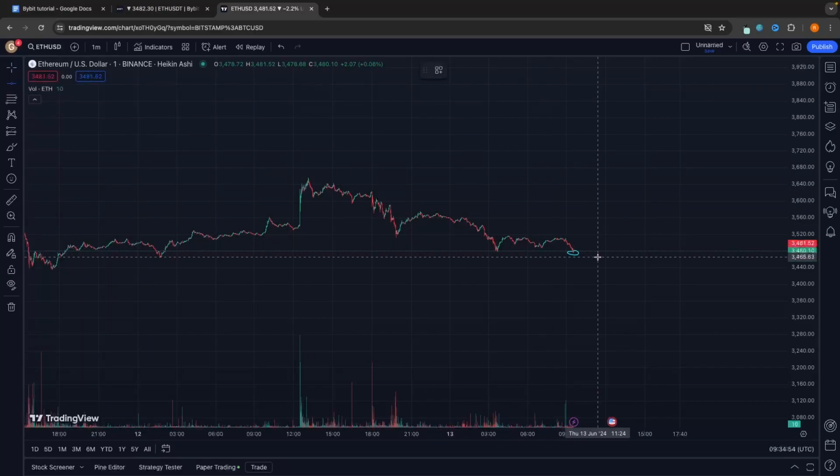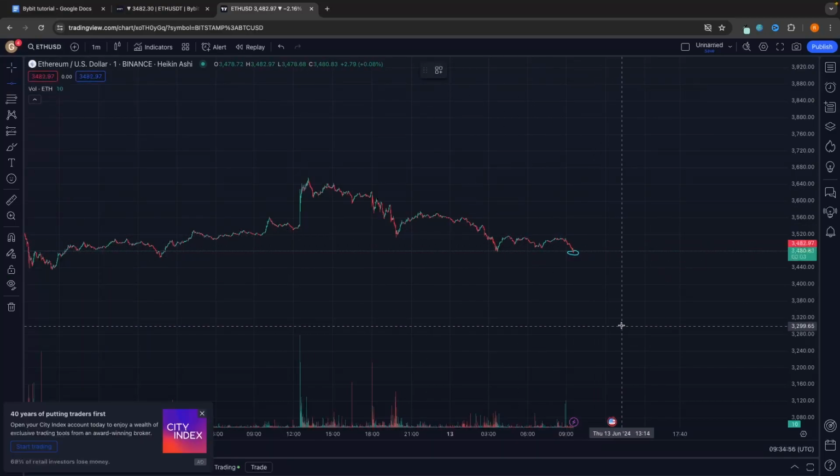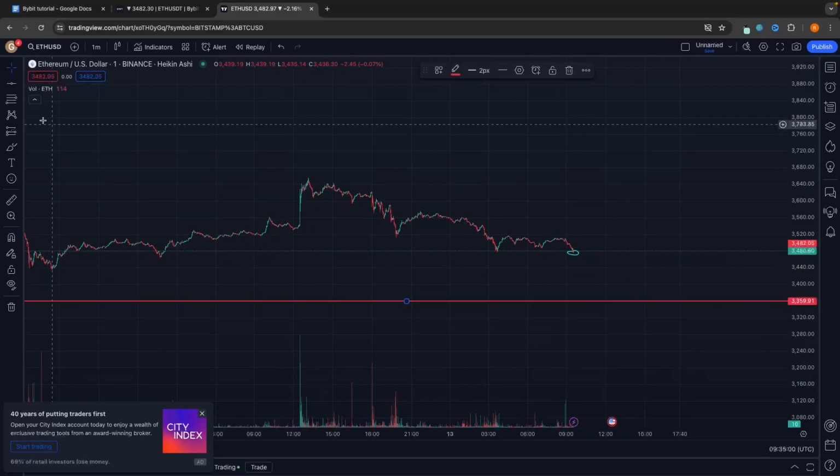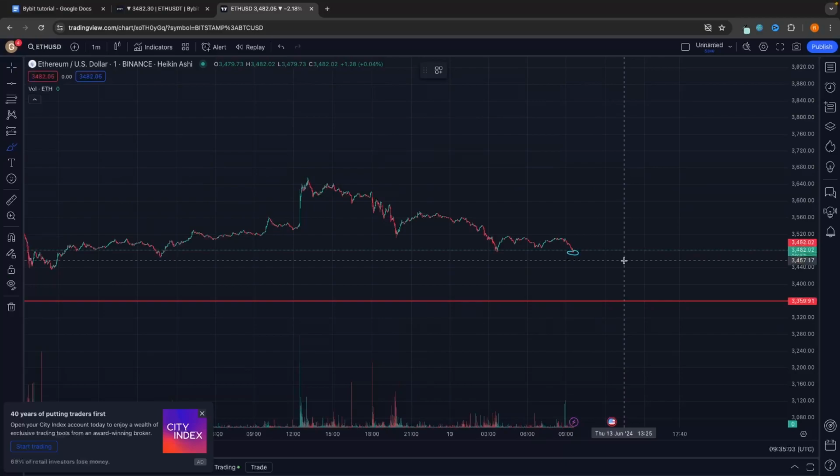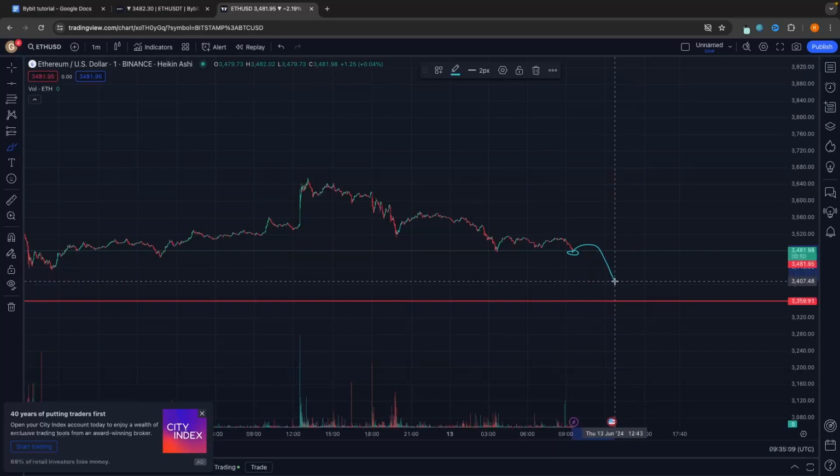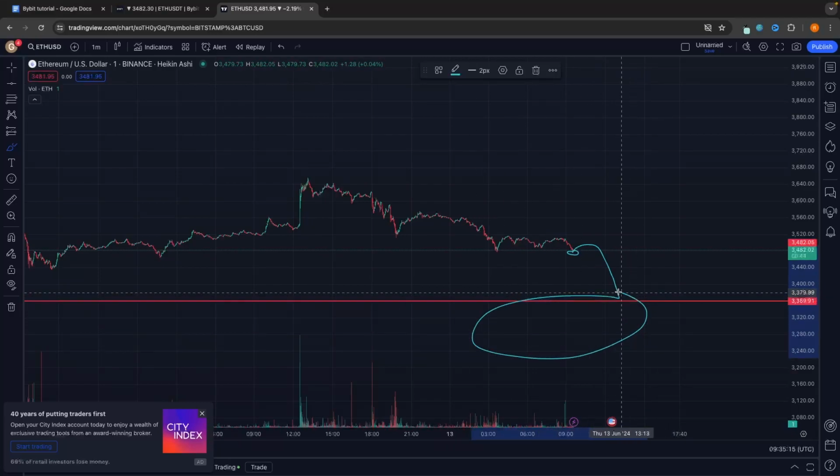So this is not drawn to scale. I just want to show you an example. But let's say, for example, that your liquidation point is right here. So the maximum loss that you can take on the trade is $500 because that's what you staked. Essentially, if the price goes down to this level, then you keep your Ethereum. But as soon as it hits your liquidation point, Bybit is going to automatically sell all of the Ethereum that you are trading with to cover the buyback or the loss on the borrowed funds.